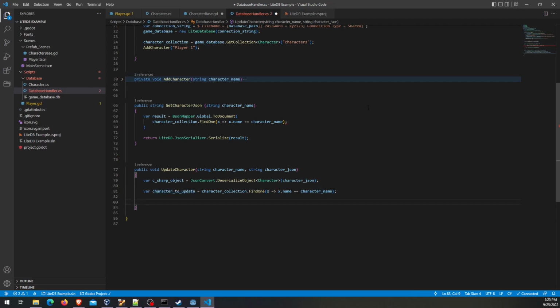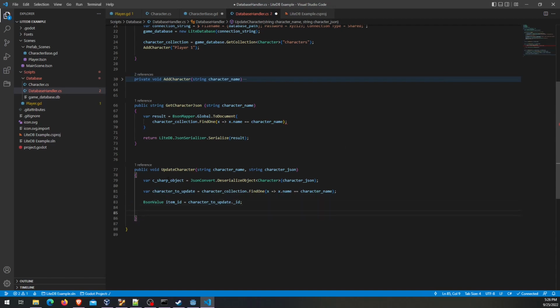So now what we want to know is what ID is the one that we got back from the query. It's stored as a BSON value. I'm just going to call it item ID. And character to update. And there you see that's available because it's in our class. It would still exist even without that by LiteDB doing it under the hood, but we need it to do this update. So this is storing the ID of the query result, so we have a record of which character we want to update.